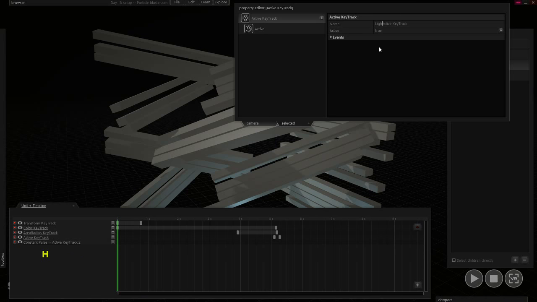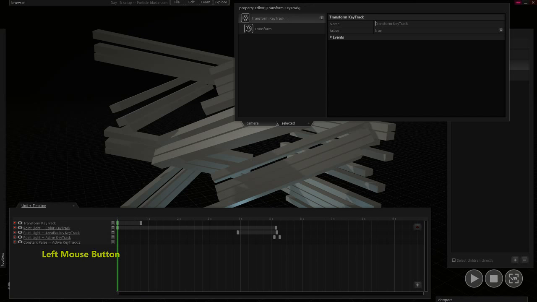This is light, point light. This is point light, area radius. This is point light, color key track, transform key track.